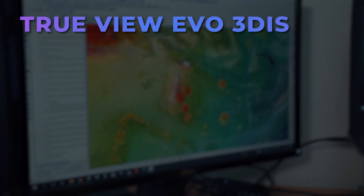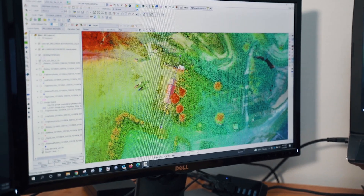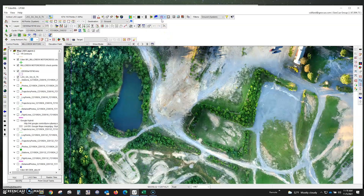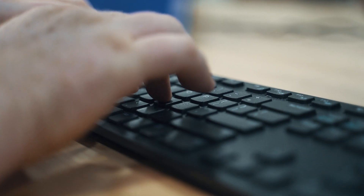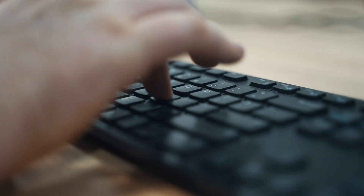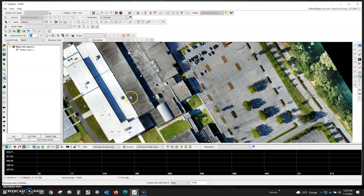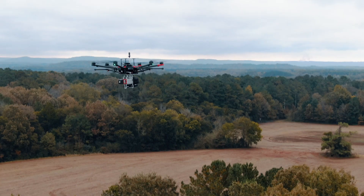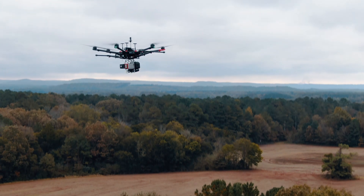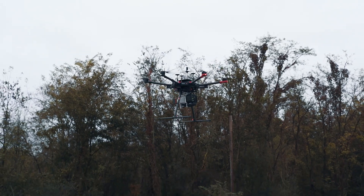Our TrueView EVO software is the core of our 3D imaging systems, offering an endless number of tools and workflows for handling a wide range of deliverables. Generate on-the-fly contours, automatically classify ground, export digital elevation models, apply algorithms to go from grid to ground or work in local coordinate systems, reduce datasets for CAD applications, generate orthomosaics in the background using our optional Metashape for EVO module, or geometrically correct your data using the newly released Strip Align for EVO module. Our EVO software combines the power of multiple tools into one easy-to-use platform, eliminating the need to bounce between various software products to get to your end deliverable.